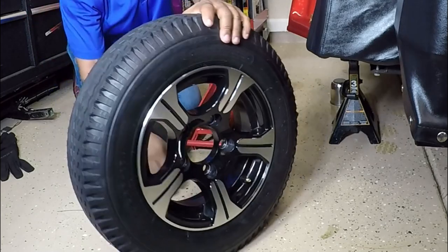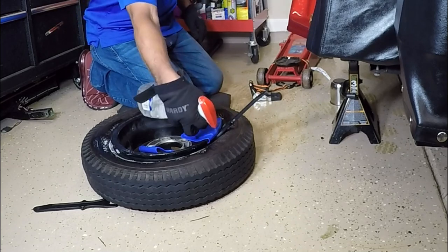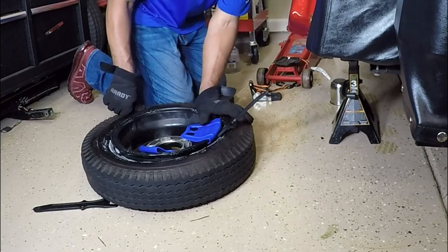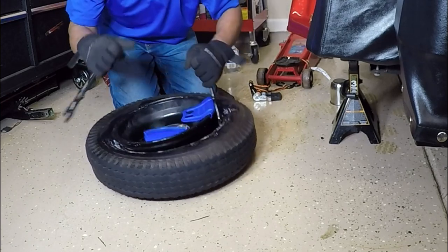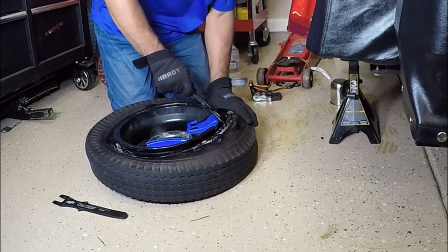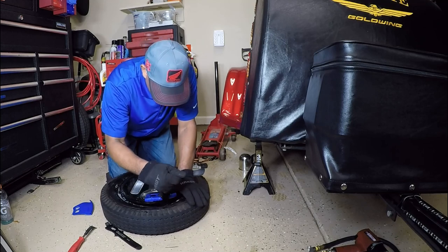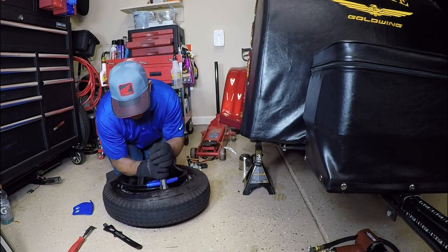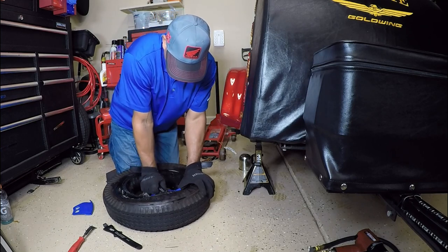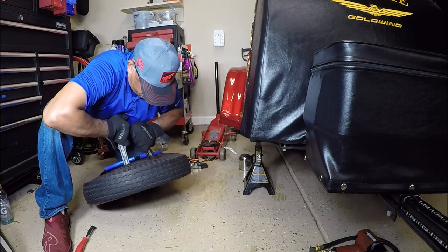Later in the video I will try to give you a better look at how I connected the straps. In order to remove a tire from the rim you need some type of lubricant to help the tire slide over the rim. A lot of shops use a product called bead buster tire lubricant, but for home use you can just use some Windex or even some mild soap to help the tire slide over the rim. When removing a tire, you want to try to remove it on the backside of the rim. If you put the tire irons on the front side, you could risk scratching your rim. So anytime I dismount a tire, I start with the backside.